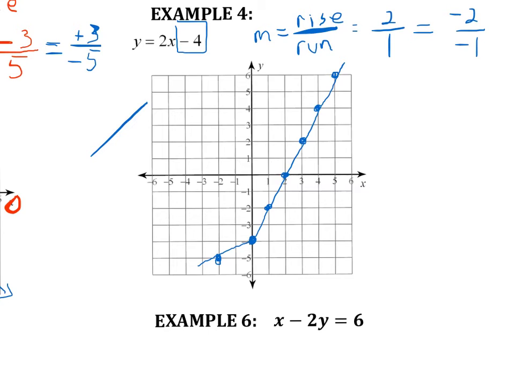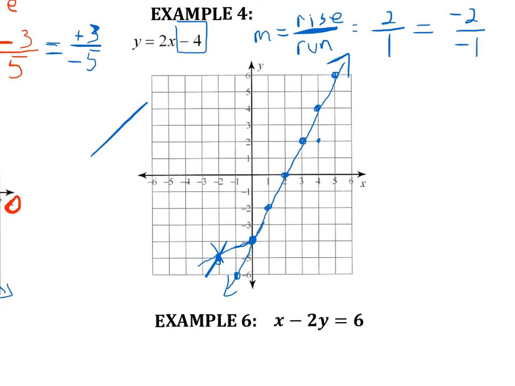Okay, these are linear equations, meaning they form a straight line. This bend right here does not form a straight line. So if you ever have a point, say maybe you had a point like right there, that's off the straight line, you know you did something wrong. So you want to go back and look at this point and you know it's off. It should have been right here. Okay. So again, that's always a good way to check and make sure you put the arrows. That's always a good way to check to make sure that you graphed all the points correctly.